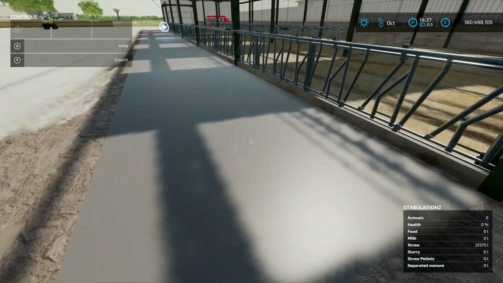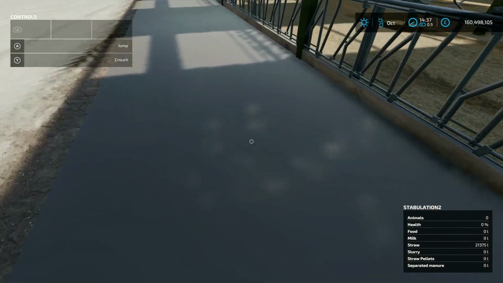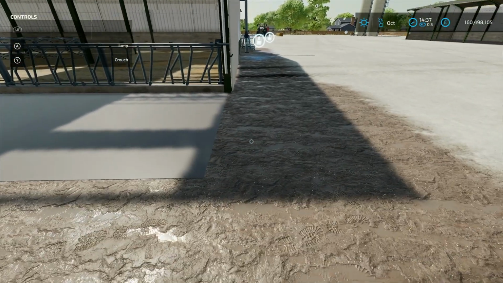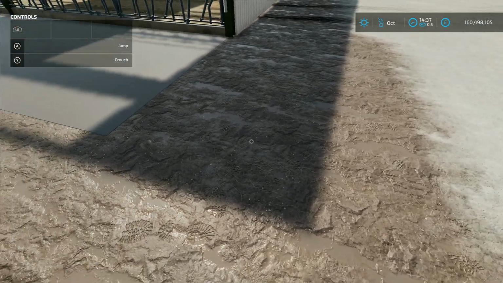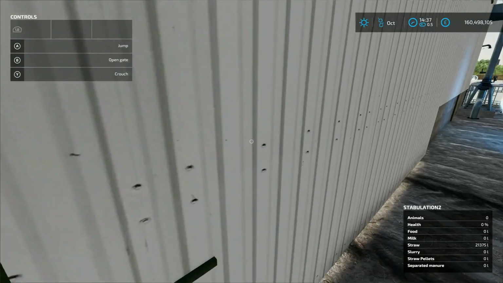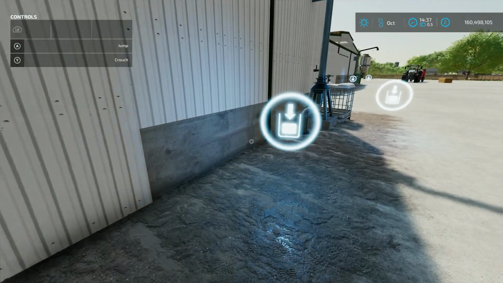We then come on to this little bit. It's looking a little flat. If that's what the modder's gone for, then great. It seems a little strange that it puts this mud texture around the edge and then leaves that there. Right, and then we come on to this icon here.